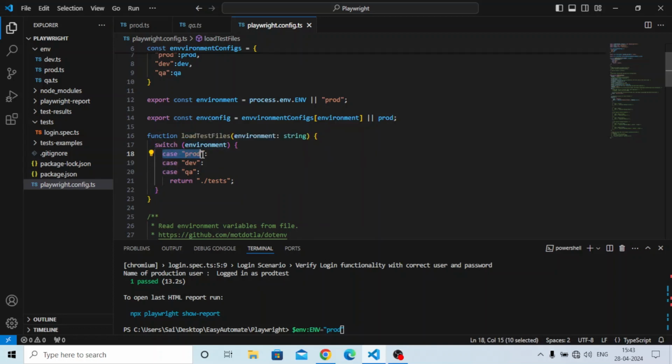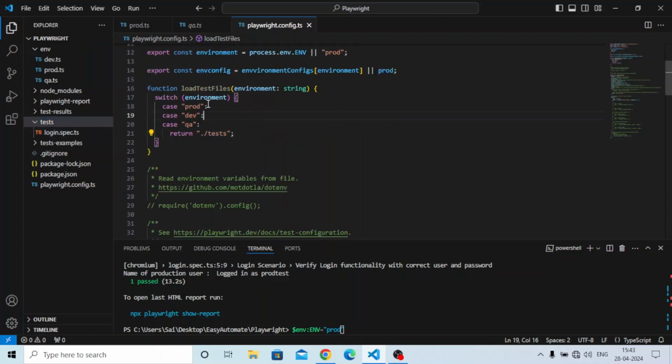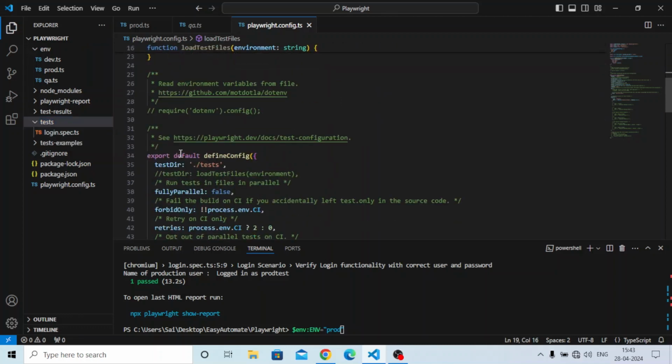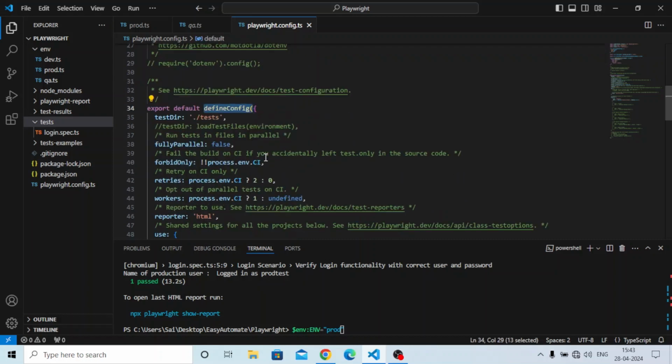If the case is prod, if the case is dev, if the case is QA, just return this path. What is this path? Dot slash test: dot means the root project directory, inside that there is a test folder, and under the test folder this is the test. After this, coming down in the defineConfig file, there is a testDir property.